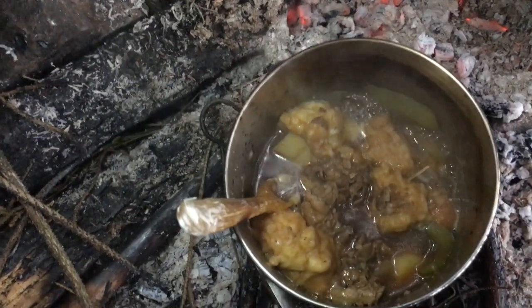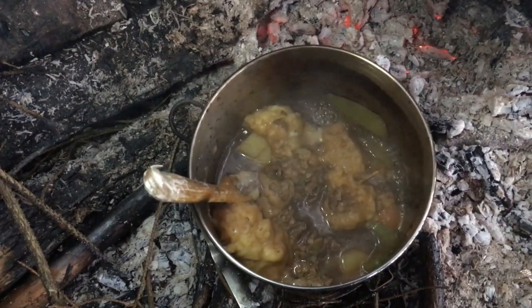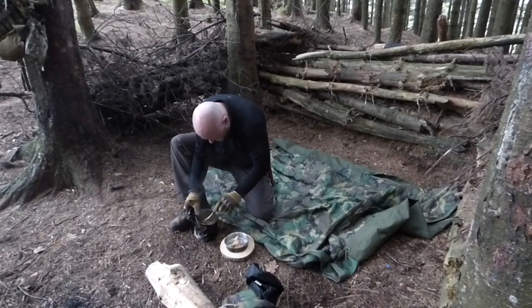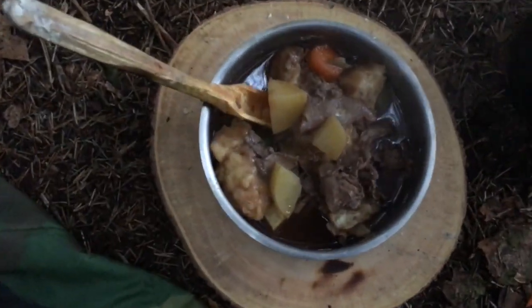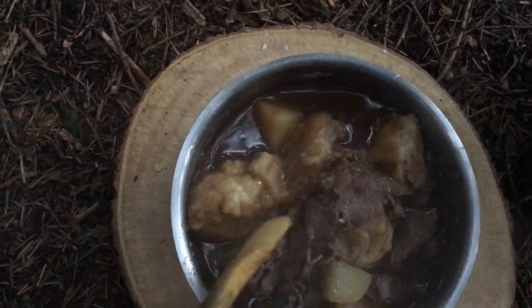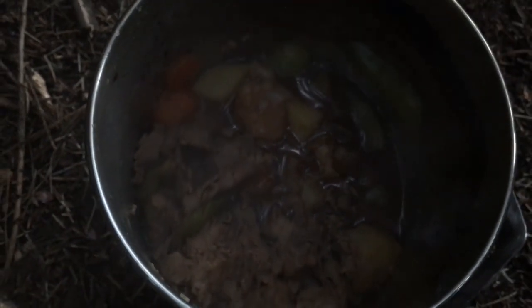Let's get in there, eh? Can't wait to try these. What about that, guys? Look at that. Ooh, yeah, beautiful. Oh my God. I'm so hungry. I'm going to just chow down on that now. Check that out, guys. Beautiful dumplings, beef, potatoes, carrots, onions, green pepper. Absolutely wonderful. And there's more, guys. I'll save it for you. Oh, now I'm gonna eat this.